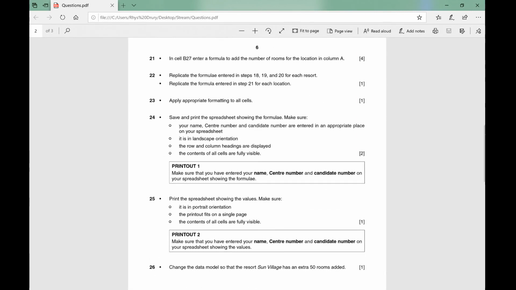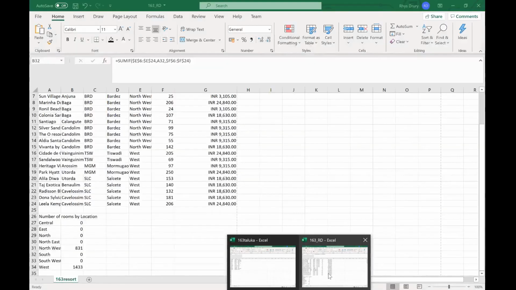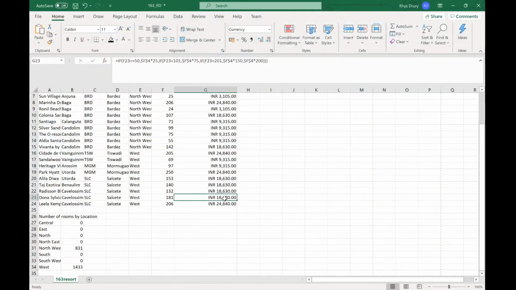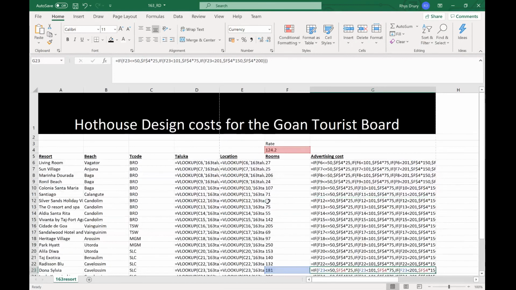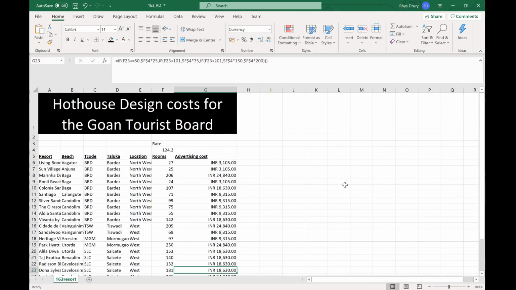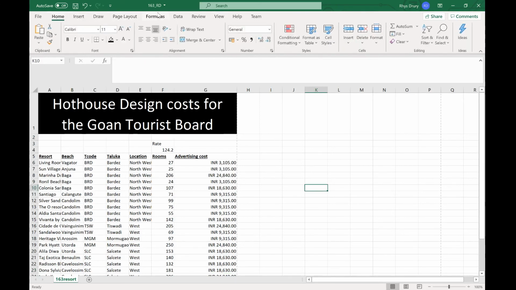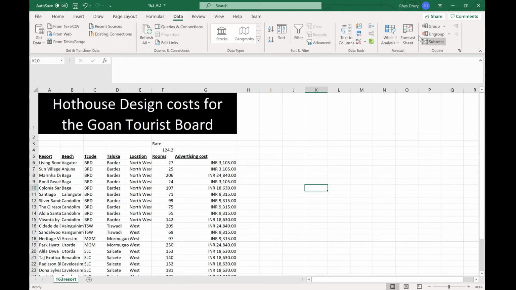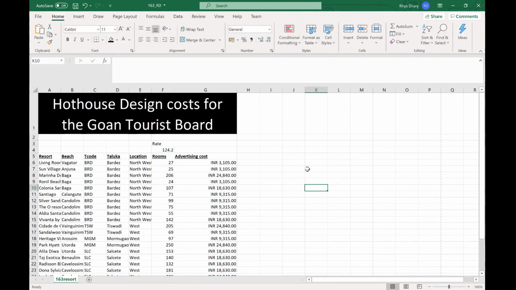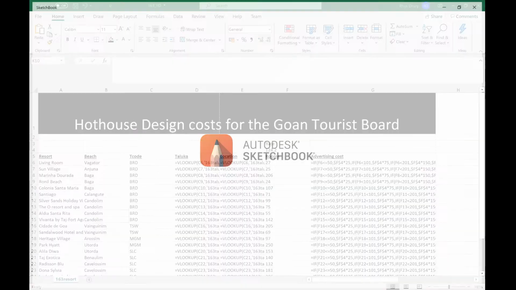So now we need to save and print the worksheet showing the formulas. Now, like I said, I use the control and tilde like that to show the formulas, unless some of you guys prefer to go on the view and do the formula view. However, which way you want to do it is absolutely fine. I'm not a big fan because I always forget where it is for the formula view, so I just press control on the button above tab, just like that.